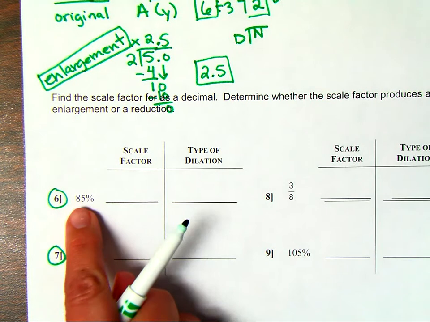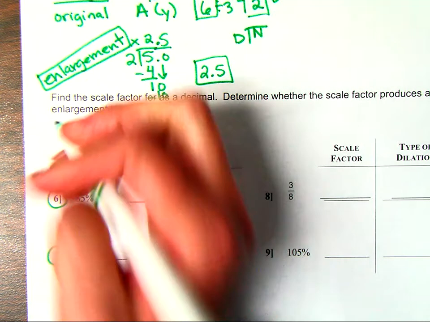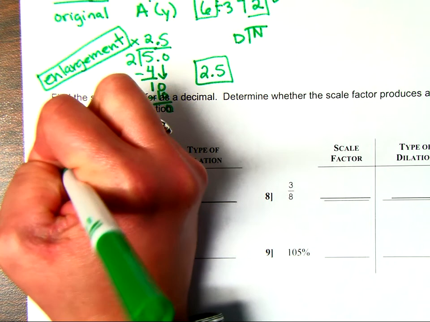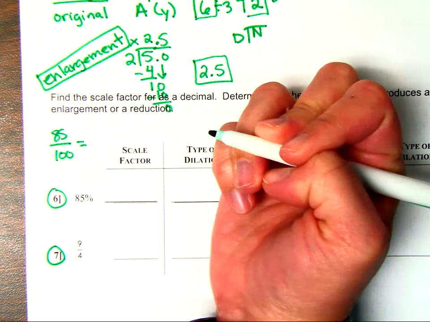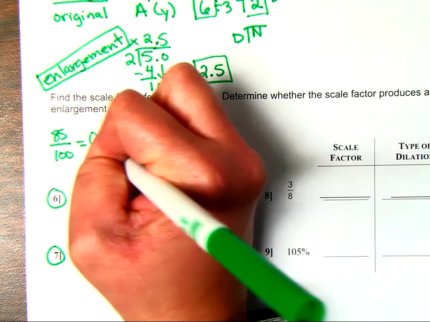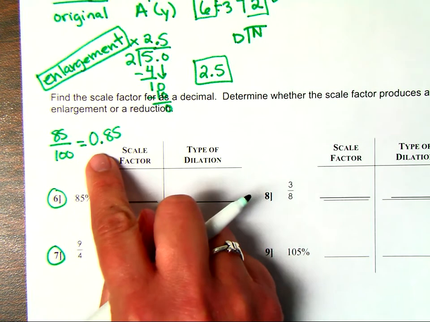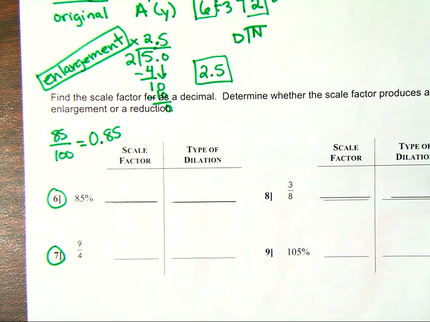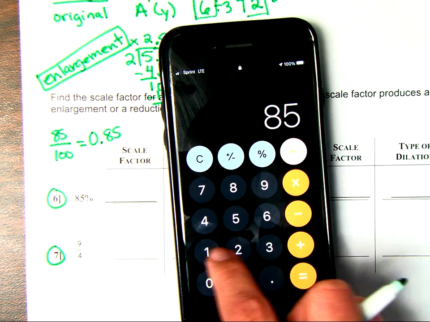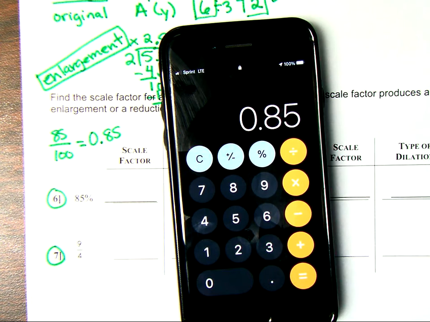So in case you guys forgot, 85%, well, percent means out of 100. So that's 85 divided by 100. Or you just read 85 hundredths. This is why we don't want you to just say 0.85. 8 is in the tens place, 5 is in the hundredths place. So that's how you could prove it. Or you can even say 85 divided by 100 is 85 hundredths.